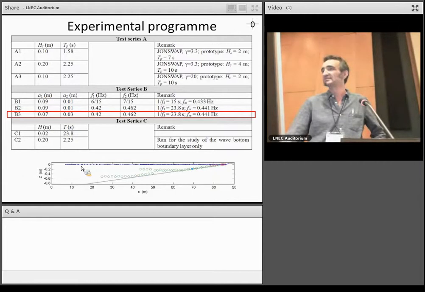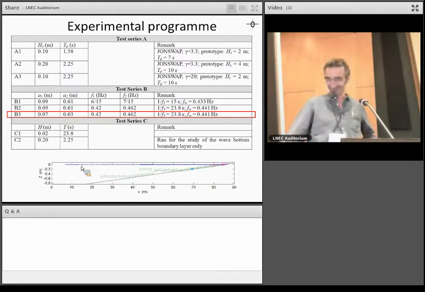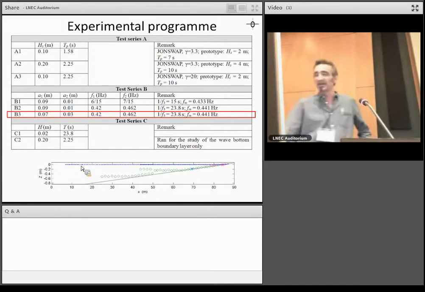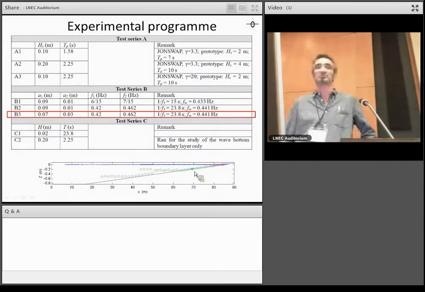So the instruments for the waves and swash were 21 wave gauges. They were installed in trolleys, as you can see on the picture on the bottom left. They can be moved all along the flume. There was also a swash wire, so as to try to get the run-up and backwash. An acoustic Doppler velocimeter on the right. Also on the bottom right, a video camera.